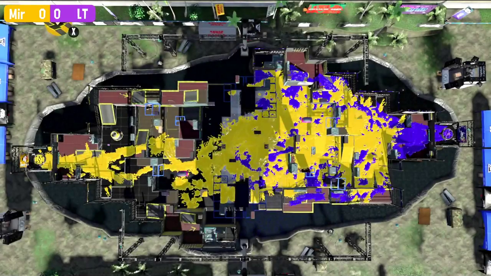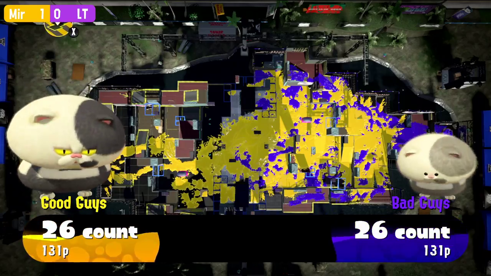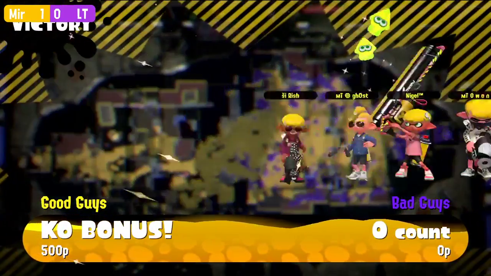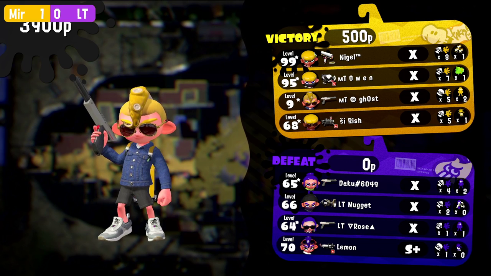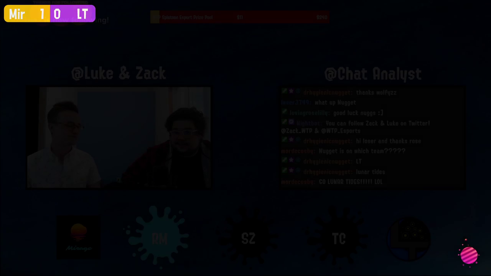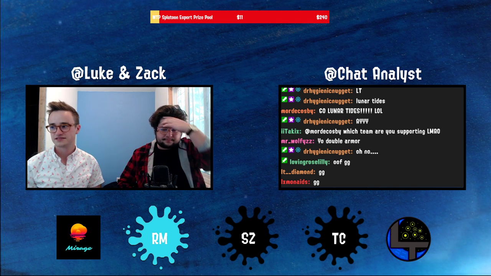There it is, folks. My guy, the double armor did not pay off. Sorry, Lunar Tide. GG to Mirage, picking up that first victory. Well done to them. Looks like Nigel with 8 kills there on the Splat Roller, coming off strong for game number 1. Indeed. Shoot, guys. That was a killer match.